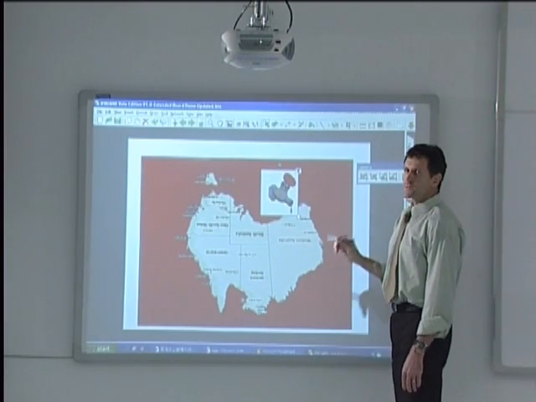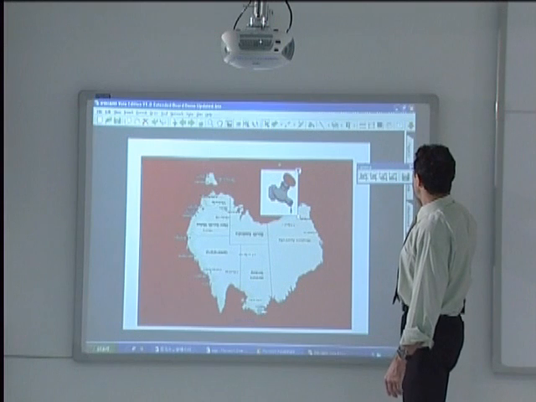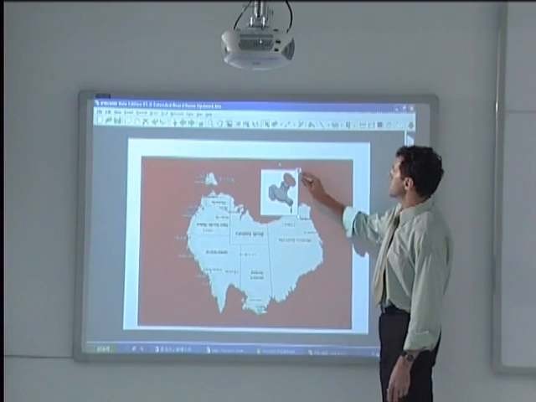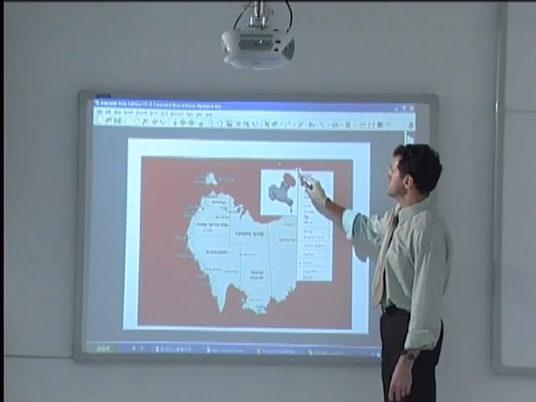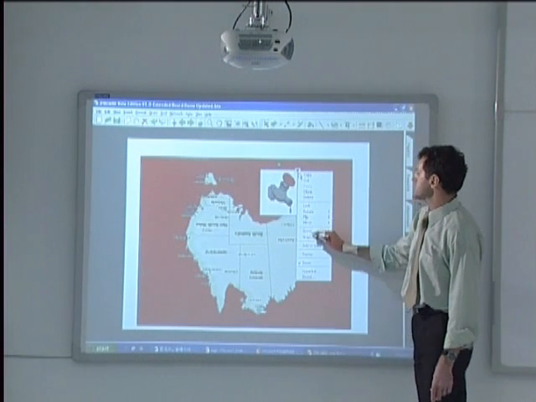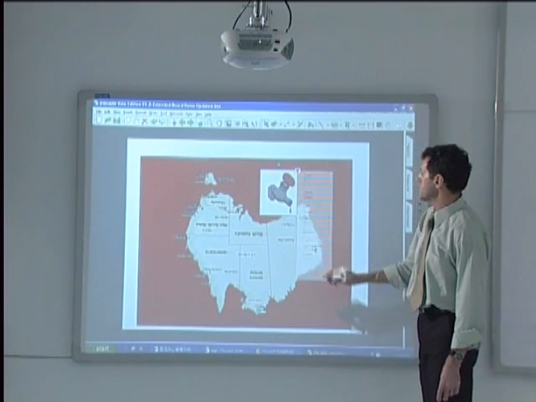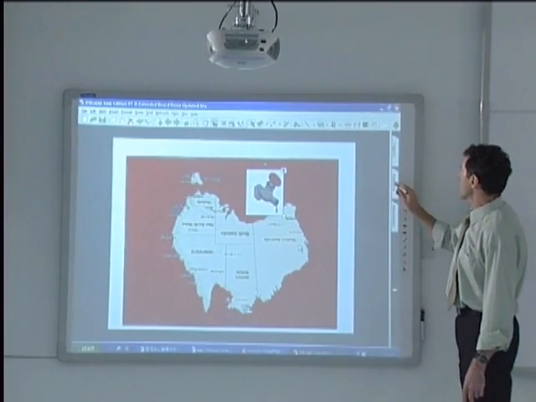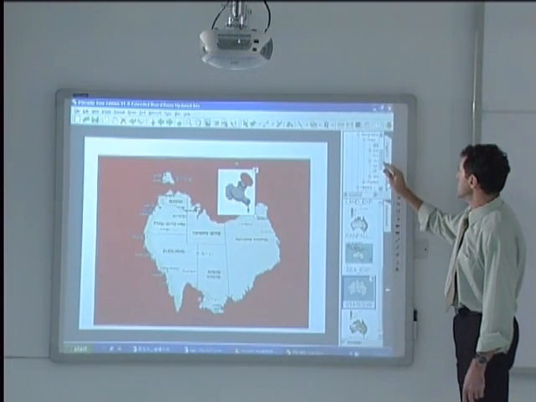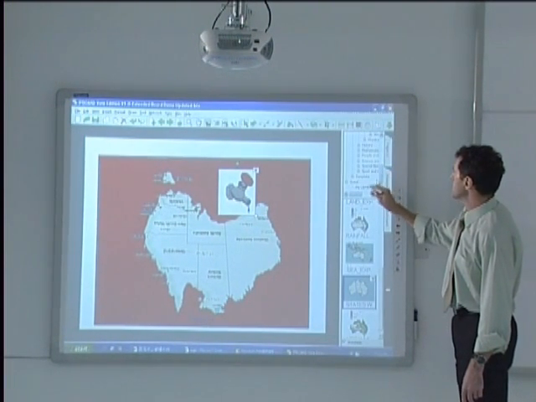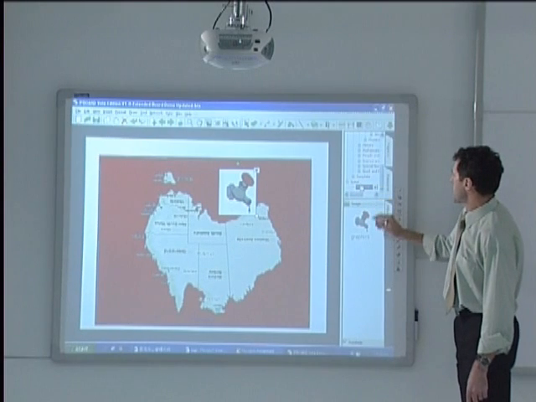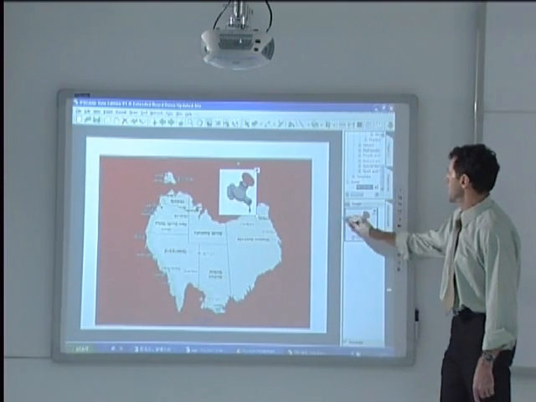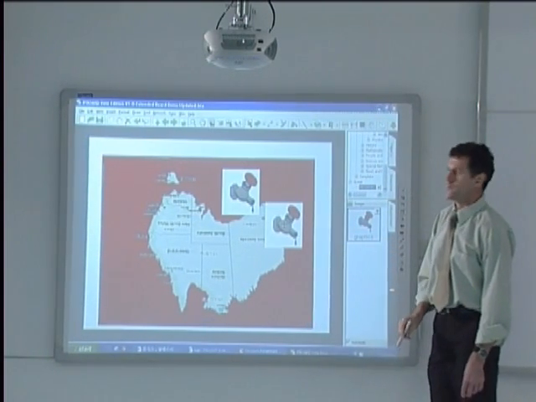The advantage of having done that is that I can now either use it in that document or I can choose to add it to my own personal gallery. What I now have available in my personal gallery is a graphic that I can use over and over again in any other application.